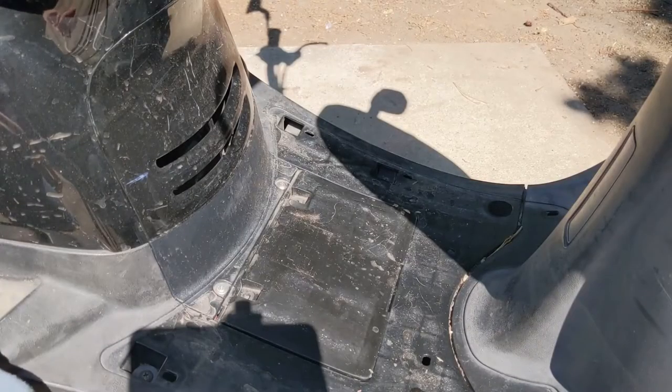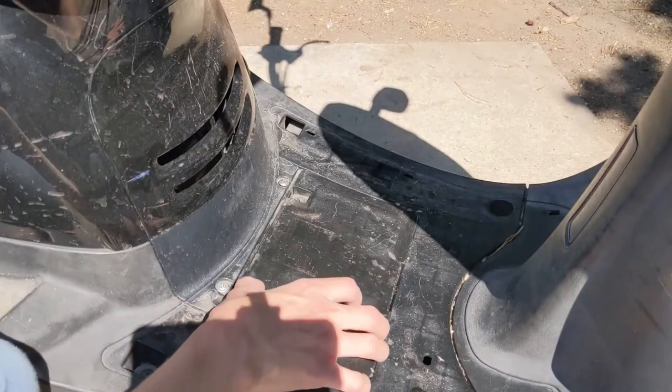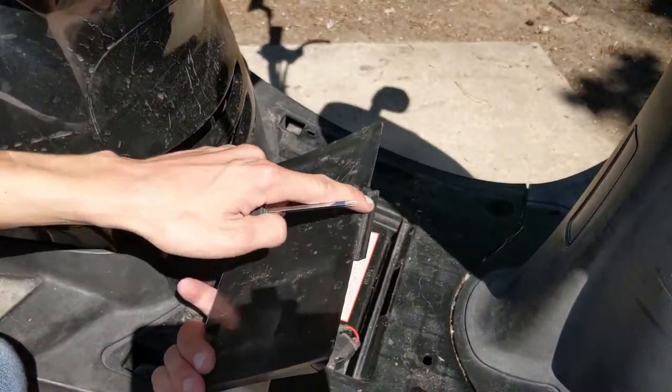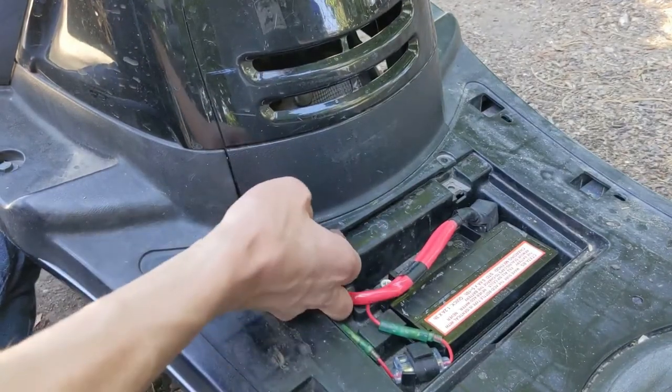Next, grab your Phillips screwdriver and remove these two screws. And if it helps, remove the two Phillips screws from the battery cover. Go ahead and pull that off like so. Just has one latch right here. To remove this, go ahead, just start at the bottom. Just pull up and outward on it.